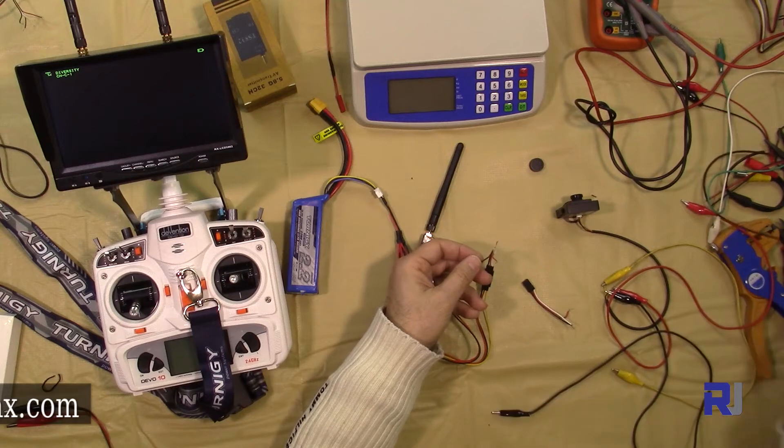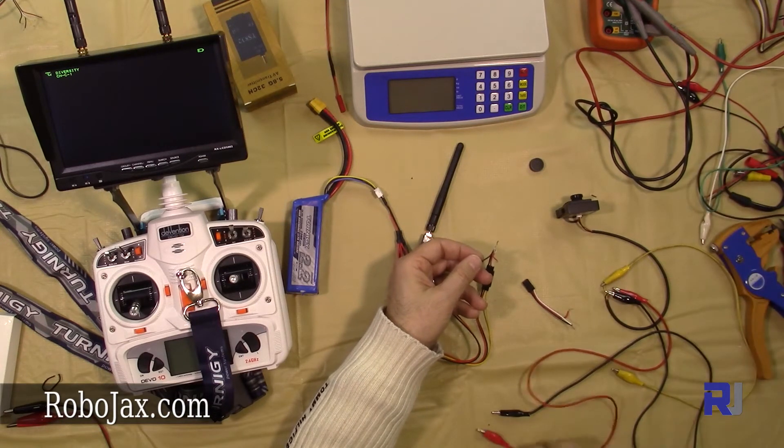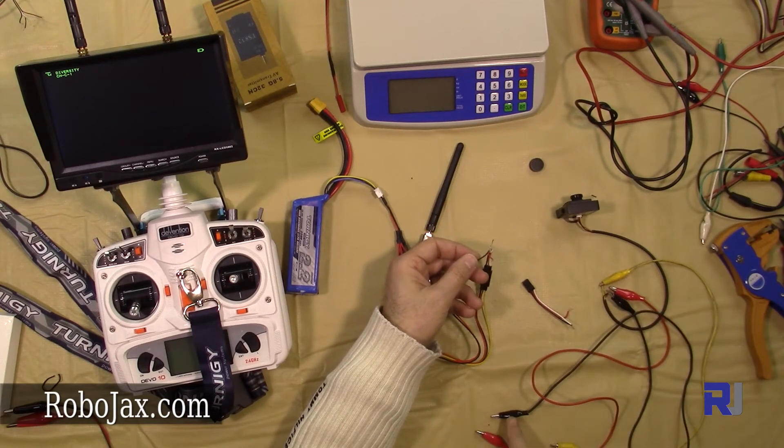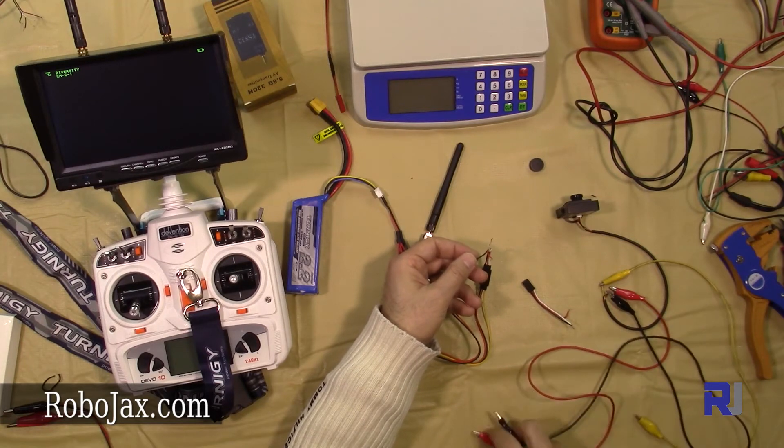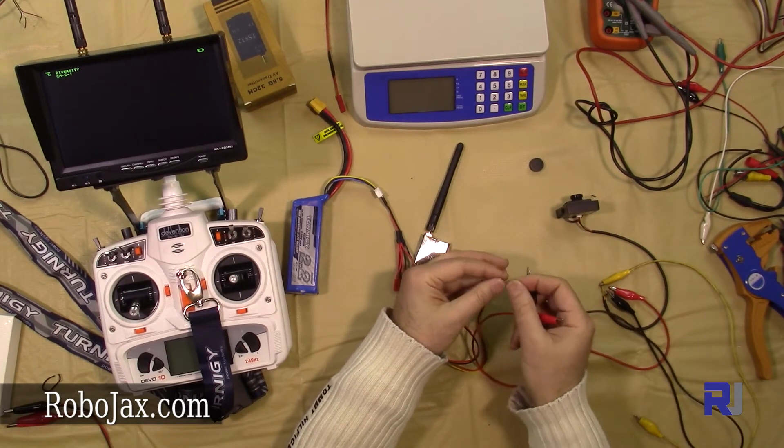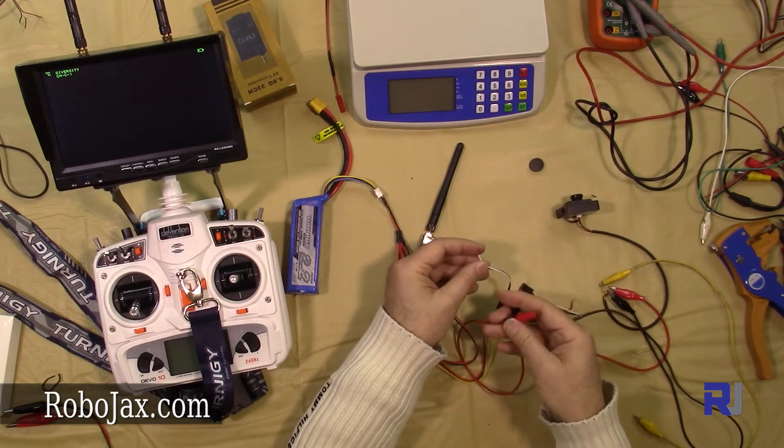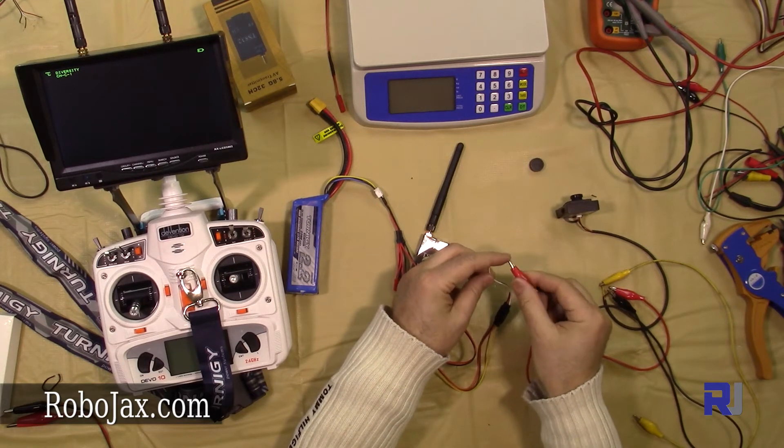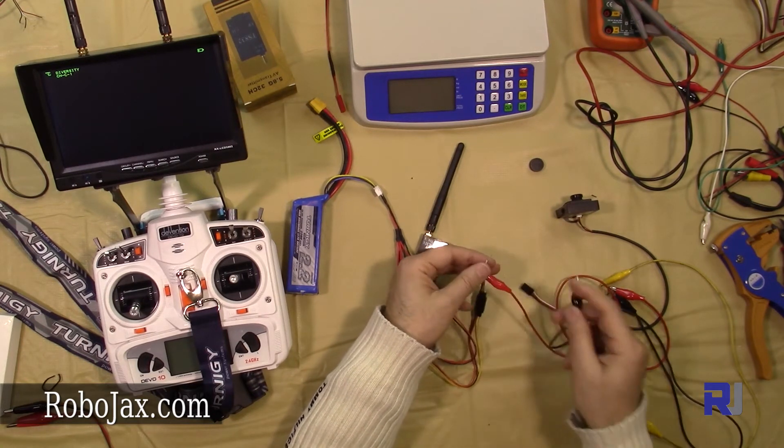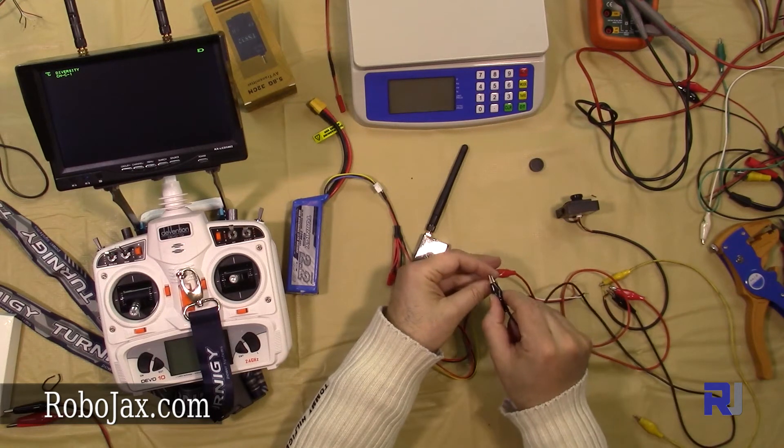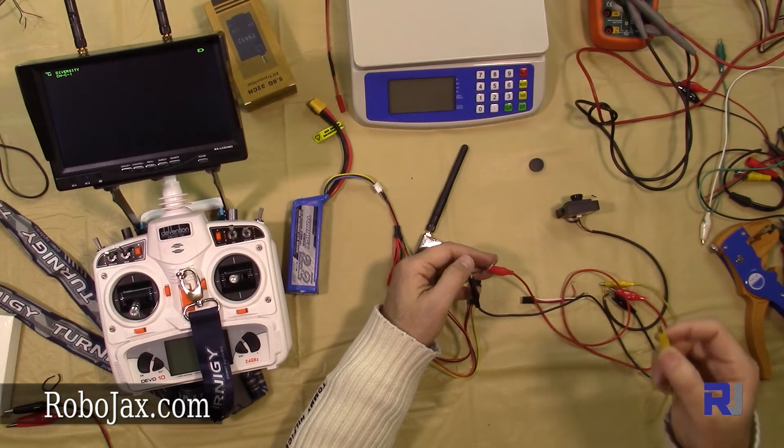Now this is my camera. I've connected my camera to the cables. I have red, black, and yellow. These two are the power. Let me put this black, bend it on this side so it doesn't touch. That is positive, this is negative, and now this is the video. Once I connect this, we should get video.